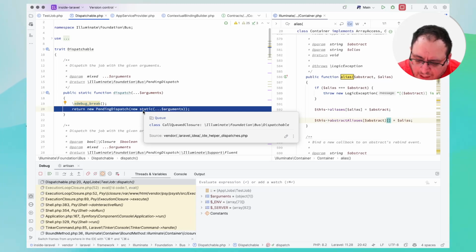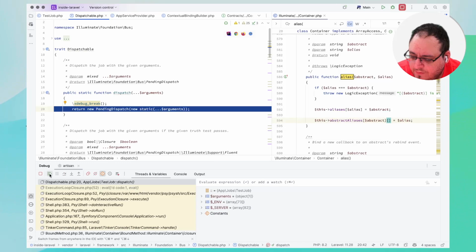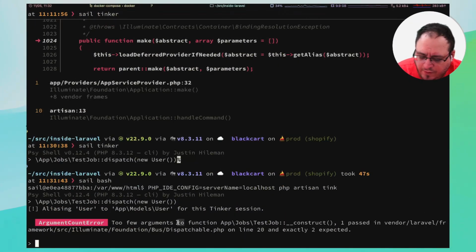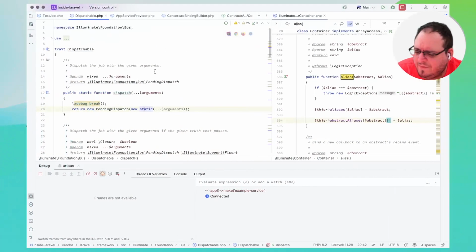And this will fail, right? So if I just hit play and go back to my terminal, too few arguments, right? So they could implement dependency resolution here, but I understand why they don't. And I've never wanted it to. I'm just curious.